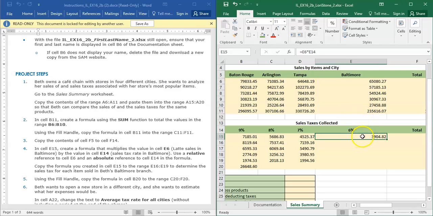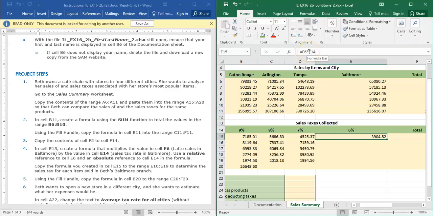Okay, this is called an absolute reference. So we basically need to tell the spreadsheet that we want the information in each one of these rows, 6, 7, 8, 9, and 10, to be multiplied by the 6%. The 6% is in the E14 cell, which is identified up here.